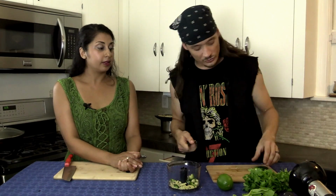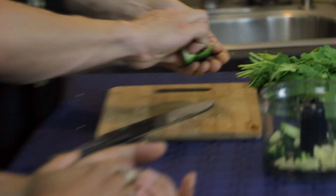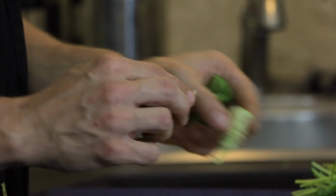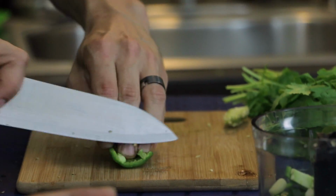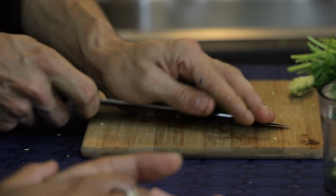We're just going to use our little Cuisinart hopper again and throw everything in there kind of chunky, and it'll make a nice smooth chutney for us. Now, some people like things spicy, people like them a little less spicy, so I'm going to take out the seeds of half of this jalapeno just to make it a little more accommodating to other people. The heat for a jalapeno pepper is usually in those seeds and in that rind that exists in the middle. So if you can peel that out, it's going to take that heat down a little bit. And so that can go right in there.